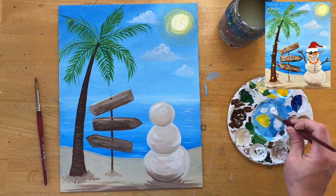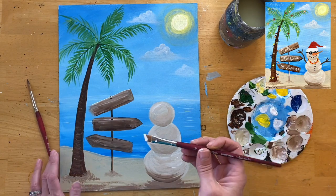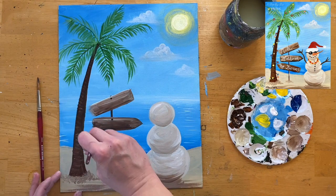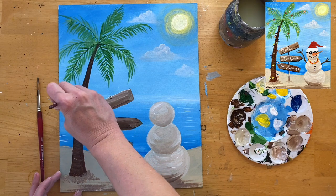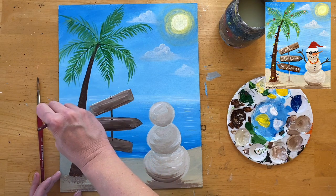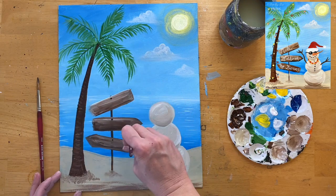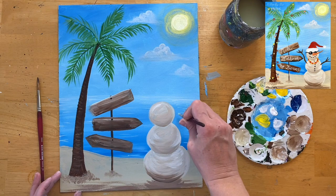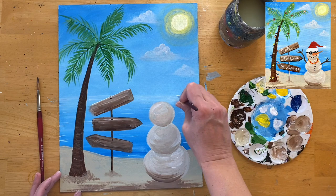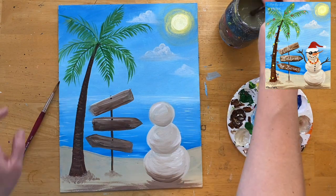But we would have these lines all over because there's light coming from all different places, from the sun obviously, but it's reflecting over all the water. Just a few lines all over the water. If you want, you can have your lines be larger towards the bottom because it's closer, and smaller way in the back, but you don't really have to do that much because it's not much detail. It's not really the focus of the painting.